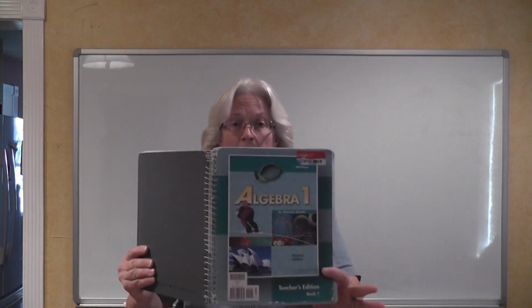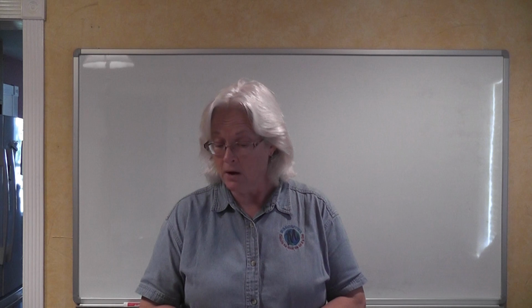This is the textbook that I'm using if you wish to track along with me. This is Algebra 1 for Christian Schools, published by Bob Jones University Press, and I'm using the second edition. The third edition has the topics in a different order, so you need to be aware of that if you're trying to use that same text. But again, it really doesn't matter what text you're using. The methodology for solving an absolute value equation is the same regardless of what your text is. So let's pray and let's see what the lame joke is for today and dive right into this material.